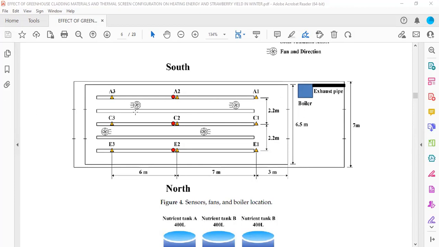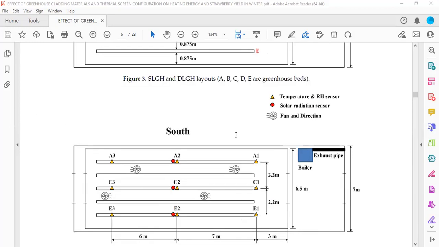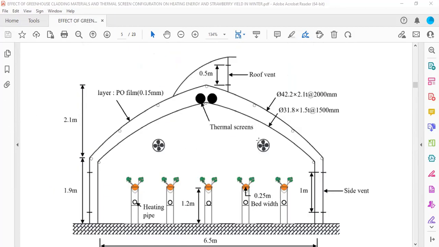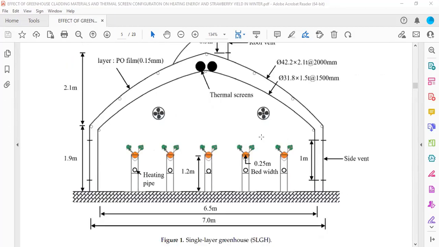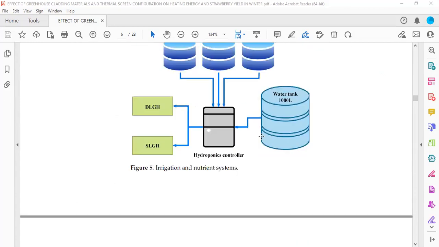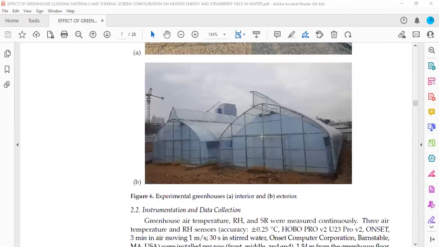And on top of them, we don't have soil. You don't use soil to plant in the greenhouse. You use rice husk, coconut husk to plant. So basically this is very good.